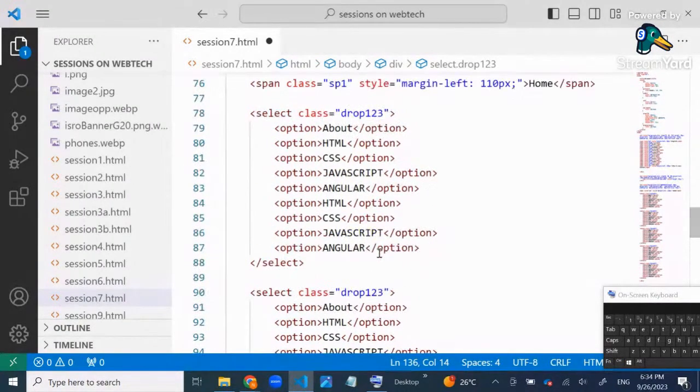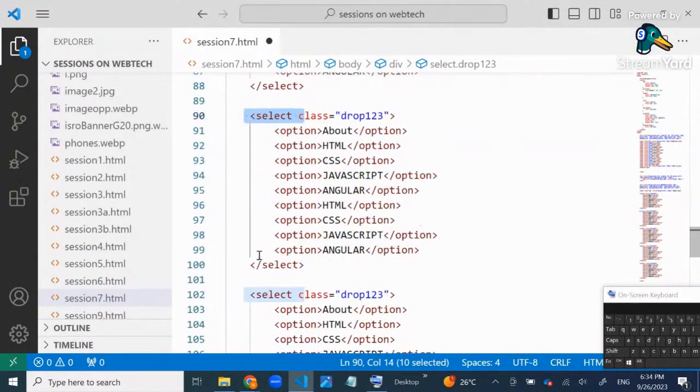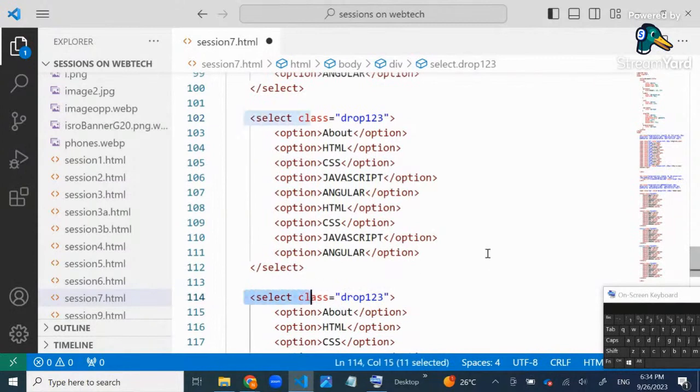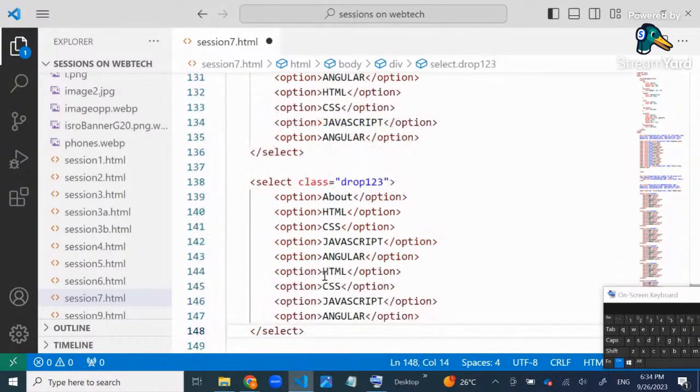So how many times do we have? We started with one, two, three, four, five. So how many we want? We want six drop down lists. So six times copy paste the same thing.